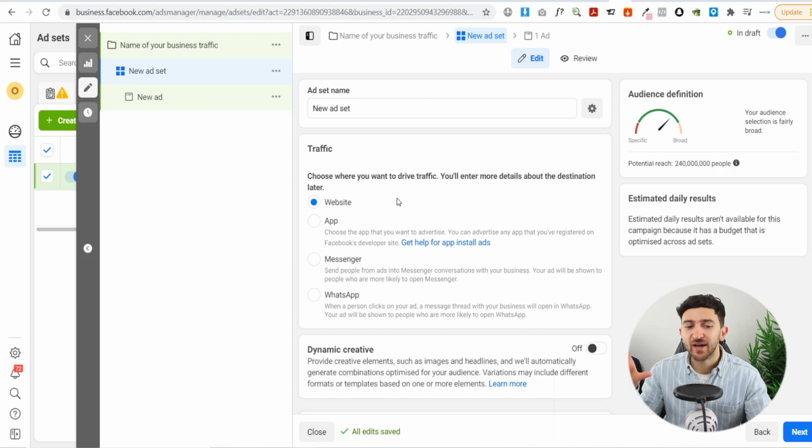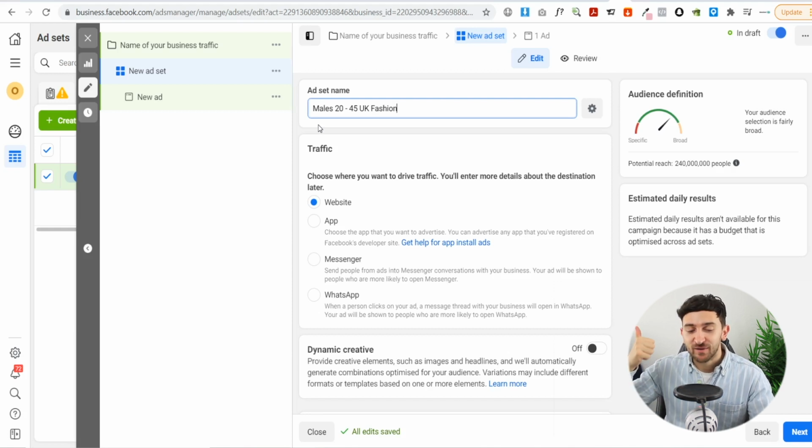So now we have the ad set. So when it comes to naming your ad set, you're going to name it based on who you are targeting, because like I said, remember, your ad set is your actual demographic that you're targeting. So for example, I've just put an ad set name over here, which is males 20 to 45 UK fashion. So that tells me exactly who I'm going to be targeting for this particular ad set.